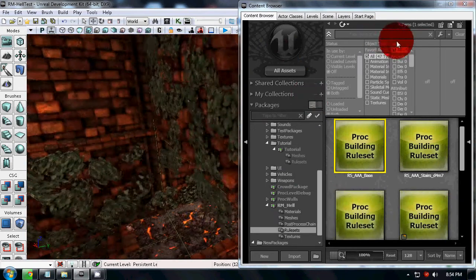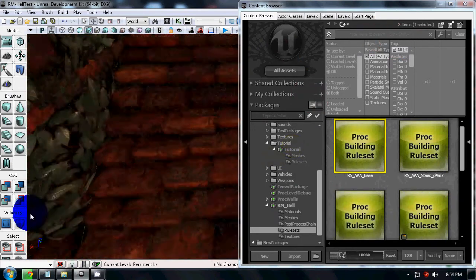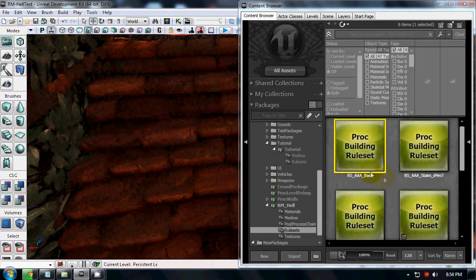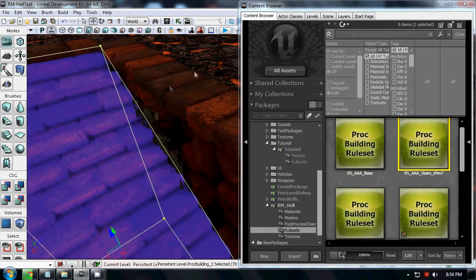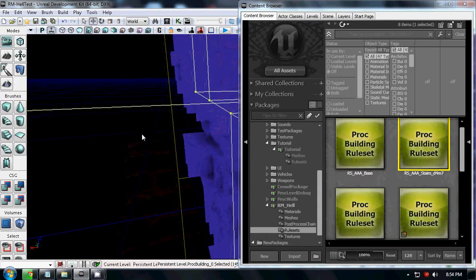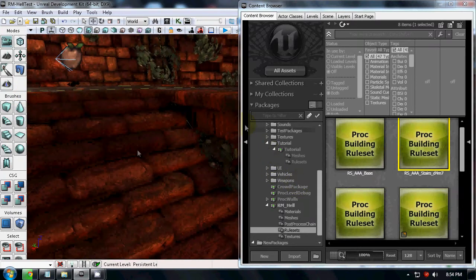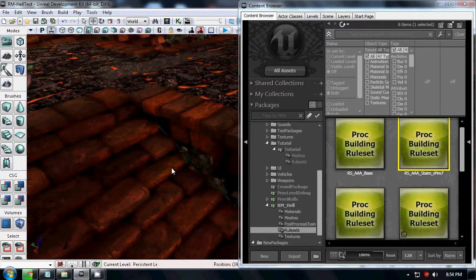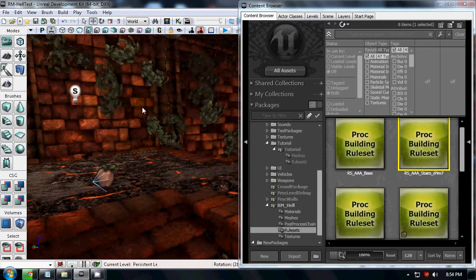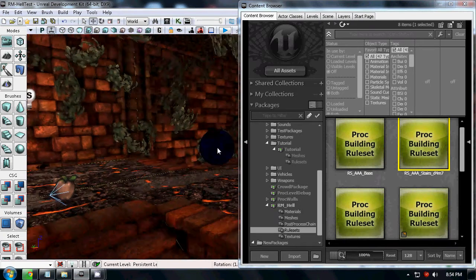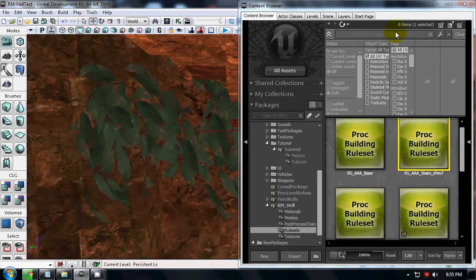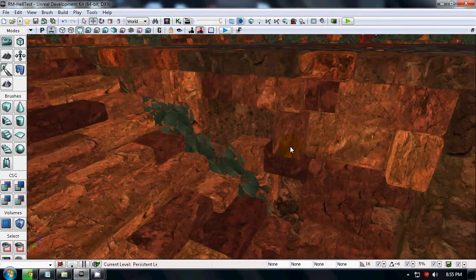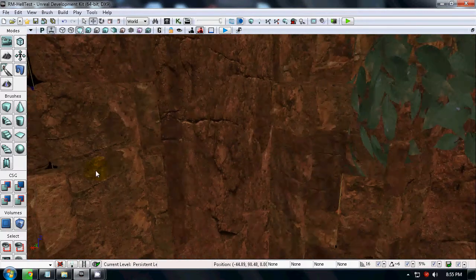creating the walls. Later on we will also go into how to create the stairs. You can see here that it's a different rule set. When I click on it, you can see it's not connected to my other rule set. This is because I want to use as much square or rectangular shaped scopes. If we look in unlit mode, you can see that the bricks actually go on behind the stairs.